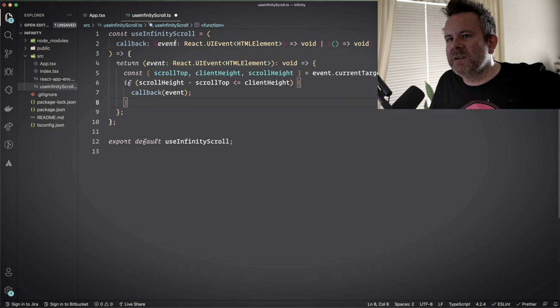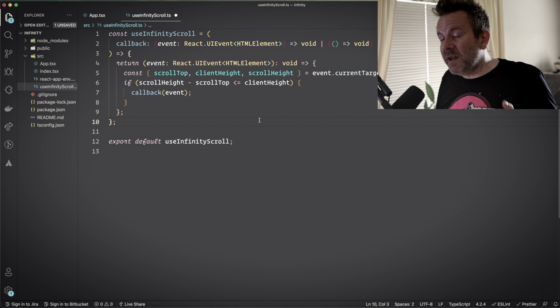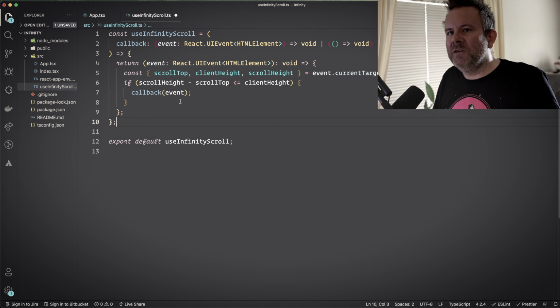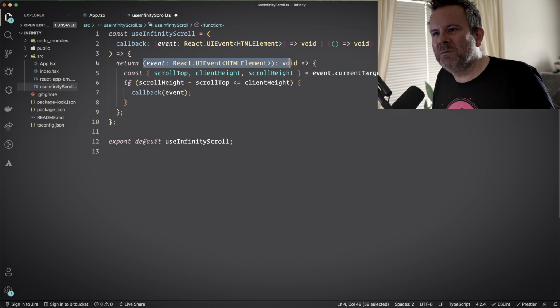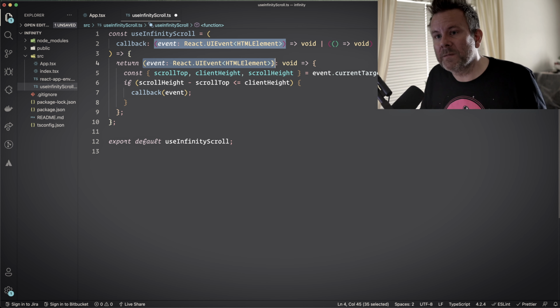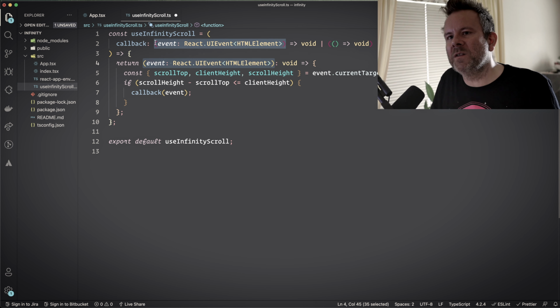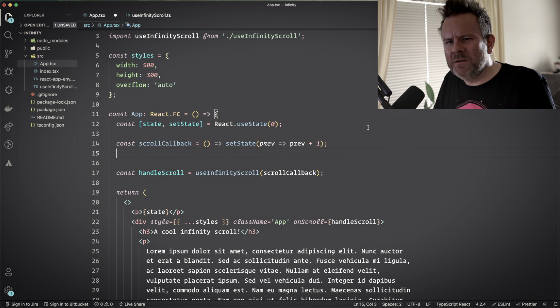One thing you can do here also is to create a TypeScript generic, if you want to be more specific and be able to type your callback function yourself. So then you can create this generic instead, and you send in the type for the callback function yourself. But in this case, I think it's enough, because we know it's going to be a function that won't return anything because it's a callback. And we have the event here. We know that the event is of this type because we need to attach it to a div that's going to scroll. So we pass this one along. So we know that the callback function needs to have this event type if we want to use it. All right, so let's save it. Go back to the app, and I can create a new callback function.